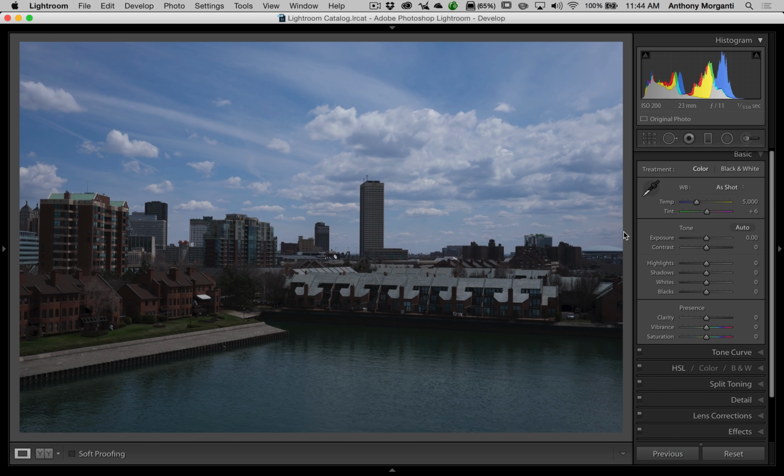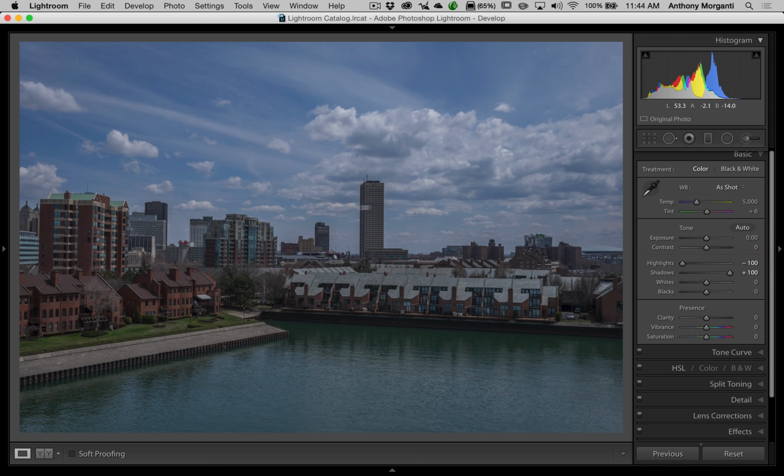So when you underexpose a shot on purpose, in this case exposing for the highlights, what I would often suggest you do is then go into Lightroom, and I would take highlights all the way down even further and open the shadows all the way up. Now you can see it's got kind of a blah flat look to it, but it did open up a lot of the shadows and the darkness that was down here in the buildings.